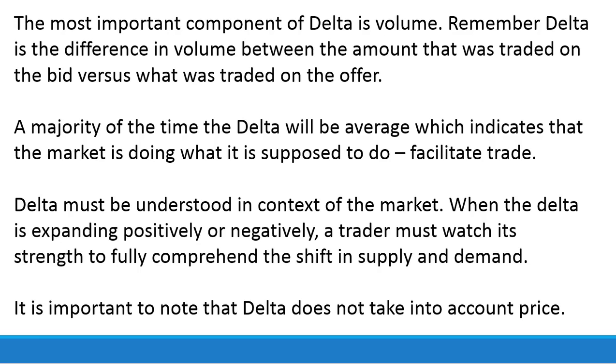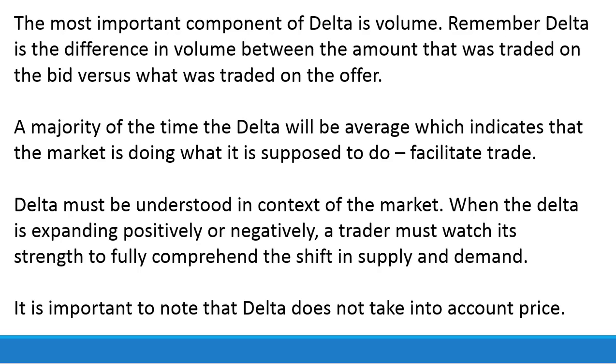Delta must be understood in the context of the market. When delta is expanding positively or negatively, a trader must watch its strength to fully comprehend the shift in supply and demand. You should understand the market that you're trading, and what's considered a big number and what's considered an average number when you're trading with delta.